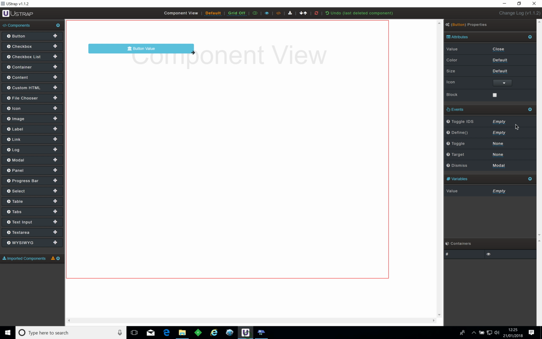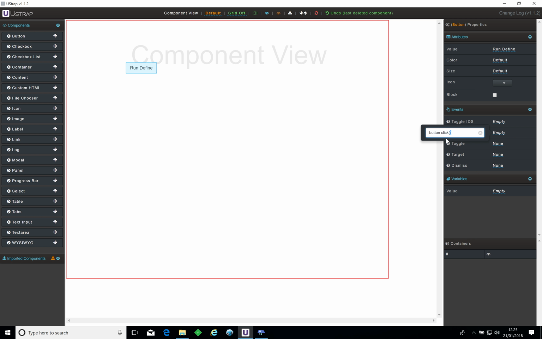Now, to get it to run a define command, I'll just remove this button for now and we'll add a new one. Run define, we'll call our define button click, but we need to add the brackets on the end like this.